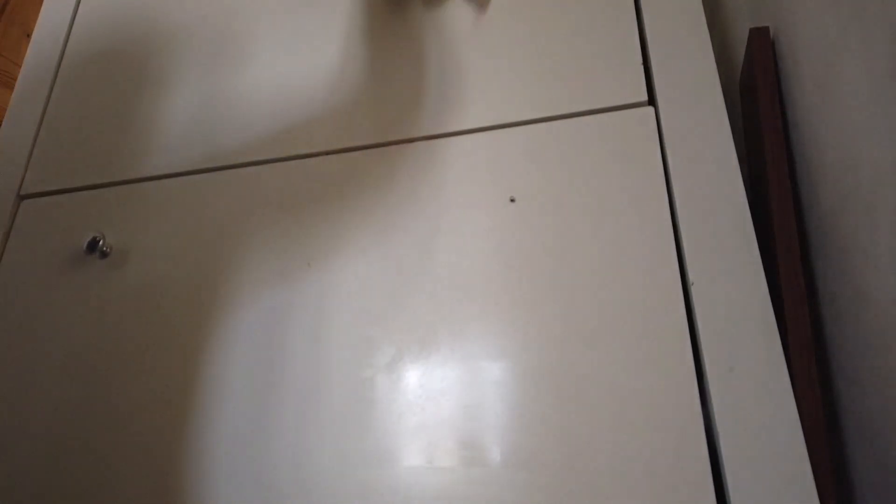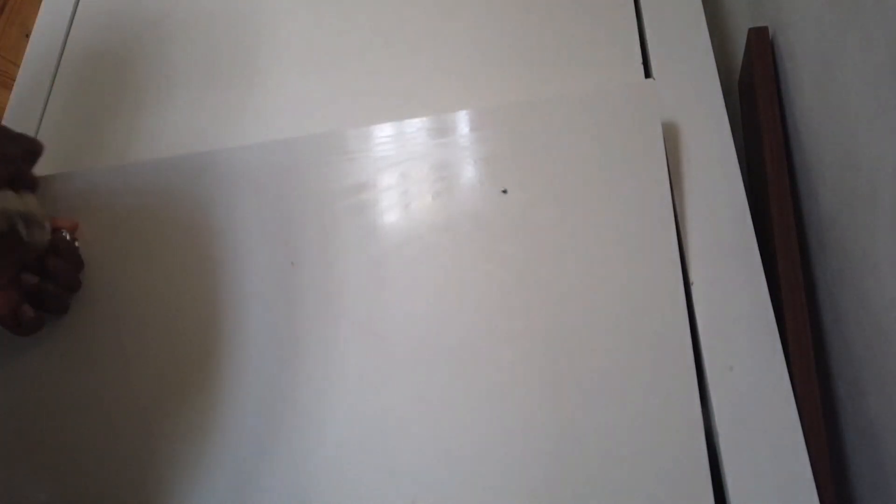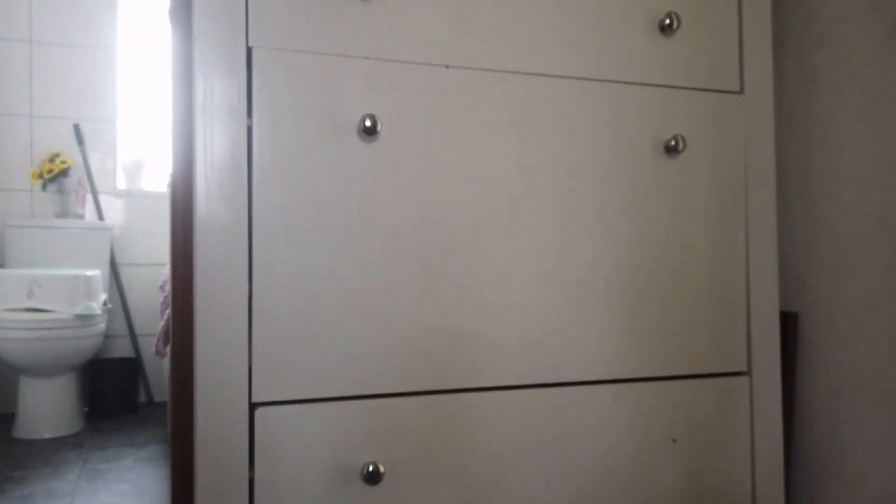Don't forget the areas where there are holes or spaces or gaps — just give that a nice clean and you'll see that it will wipe straight off as well. I am so excited by how good this looks. It looks brand new, and even this box, you can't see them. That is all that I had to do to make sure that this piece of furniture was restored, and I'm telling you it looks amazing. I'm actually shocked by how good it looks.